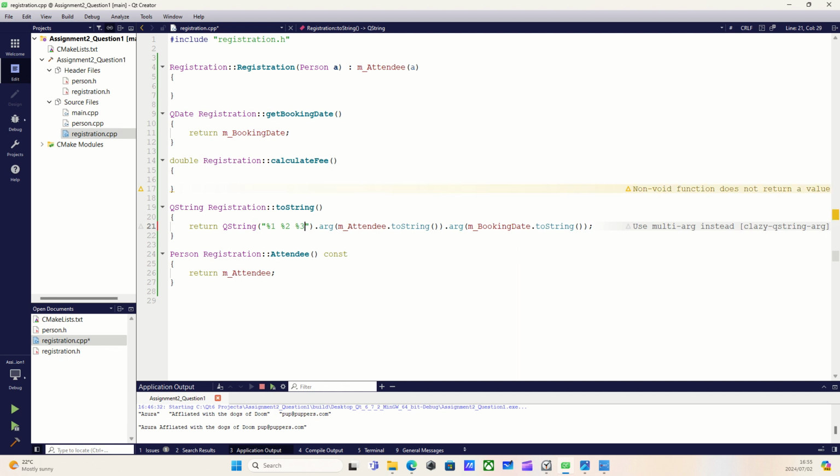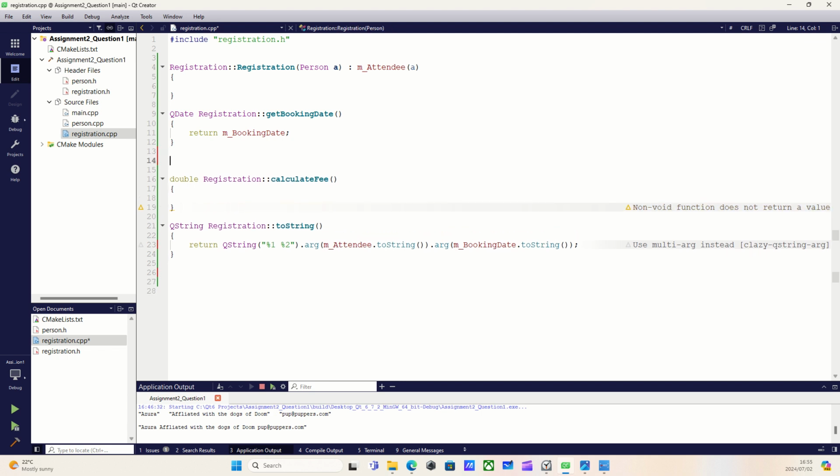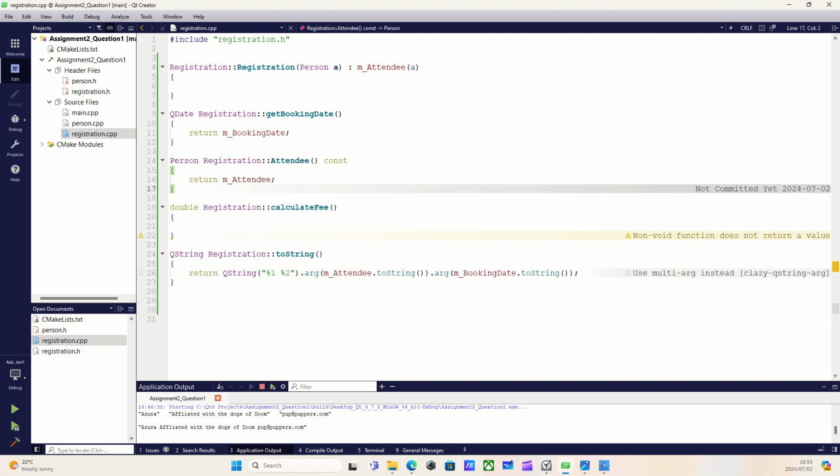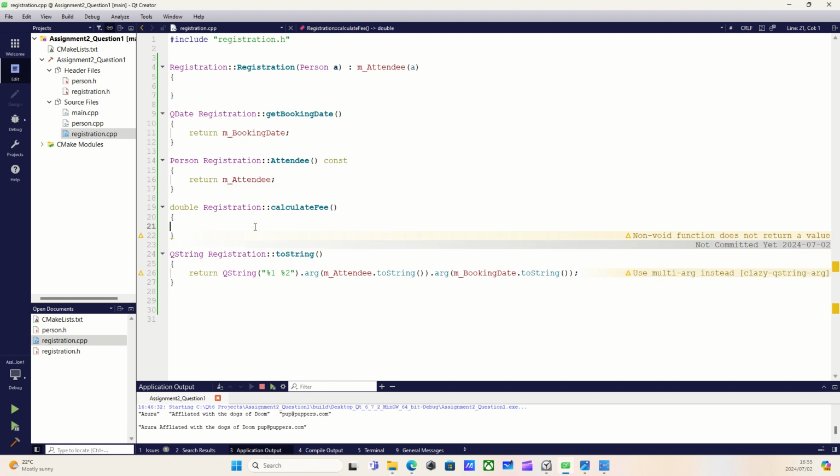And my third parameter will have to be the calculate fee, so that should be enough because I'll get everything, the attendee. Yeah, I'll leave that as it is, and here I'm sure I was allowed to choose what the price should be, right?